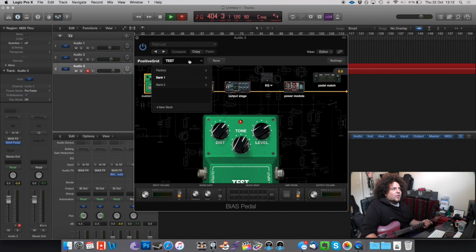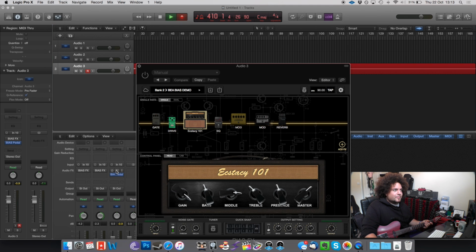And the cool thing is, if you go into your bank where you save and you click this little button that's effects on and off, what it does is it sends it to Bias Effects, which, I'm sure some of you know what the Bias Effects app plugin is, because in that app you can actually do everything from different effects, different amps that you can build in Bias and export into here. Basically, Bias Effects is the sort of central hub for creating those perfect tones, where you can take your amps you've built in Bias, your pedals you've built in pedals, and then you can put them into this and you can create your own rig, essentially, stereo or straightforward.